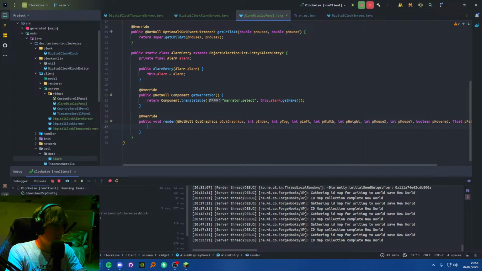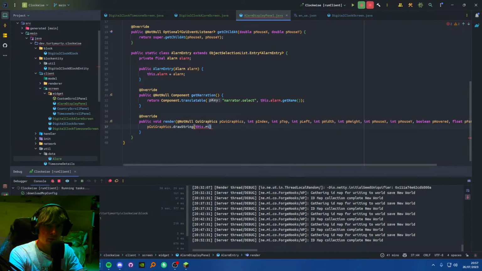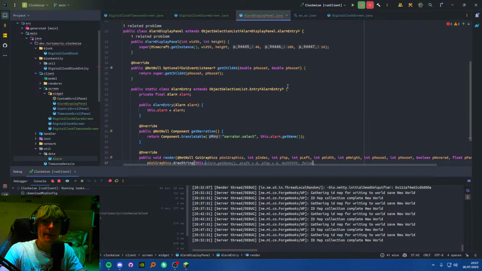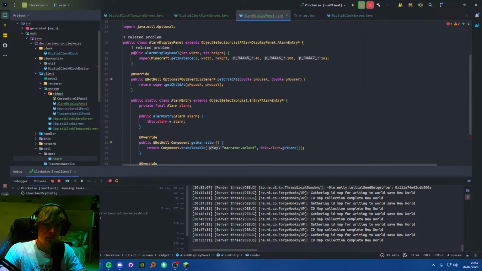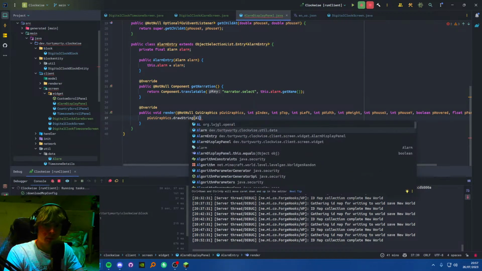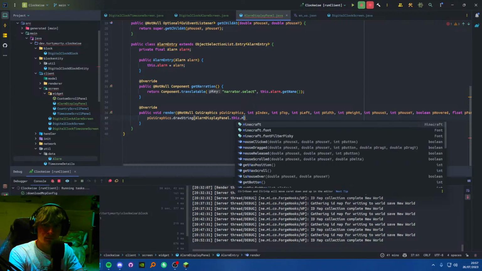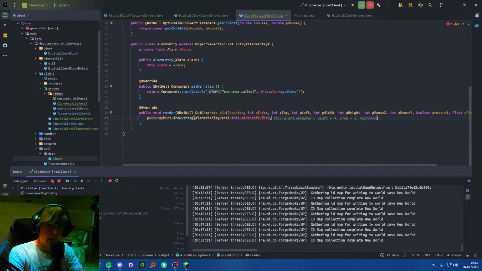So in render, I just want to draw the string basically. So draw a string, this dot Minecraft. I hate that. Oh wait, no, it's this that has that. So can I do alarm display panel dot this? Minecraft.font. There you go. Let's do that.